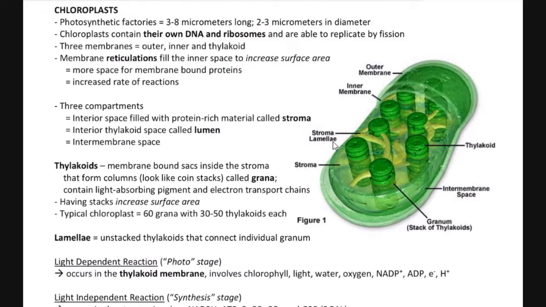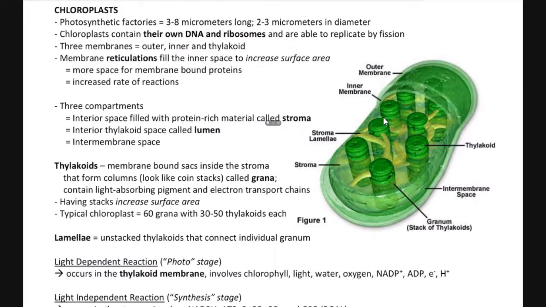Again, we're dealing with Greek and Latin endings of words to do plurality, so that's why we're getting those weird kind of endings. So lamella or lamellae, and the lamellae are basically very similar to a thylakoid. It's just that it joins the stacks. Same kind of an idea. Within a typical chloroplast, you have about 60 of these.